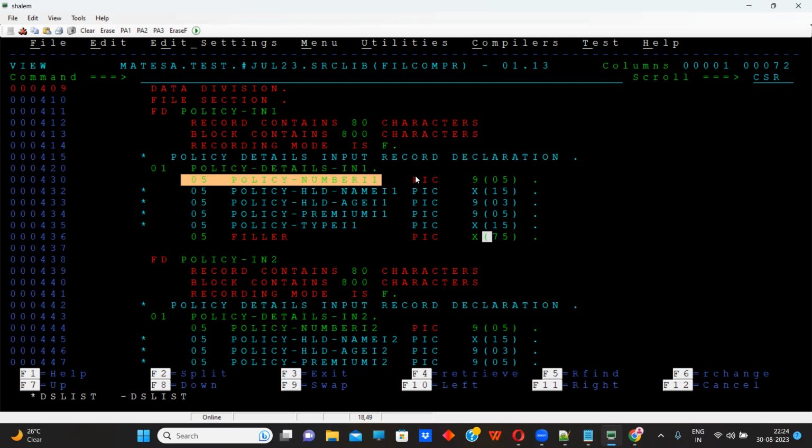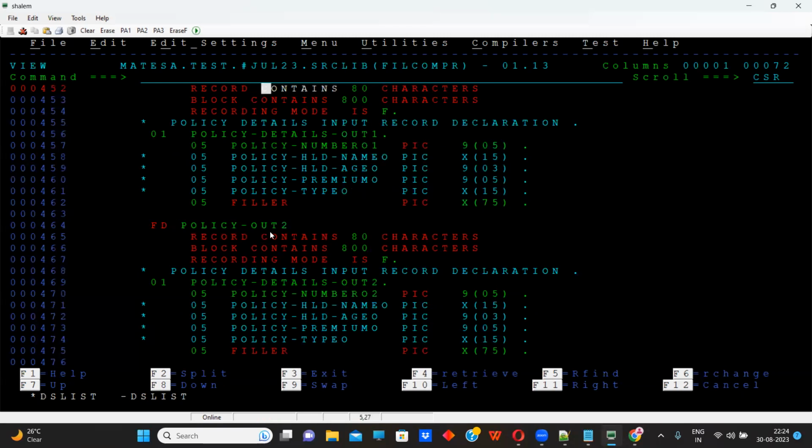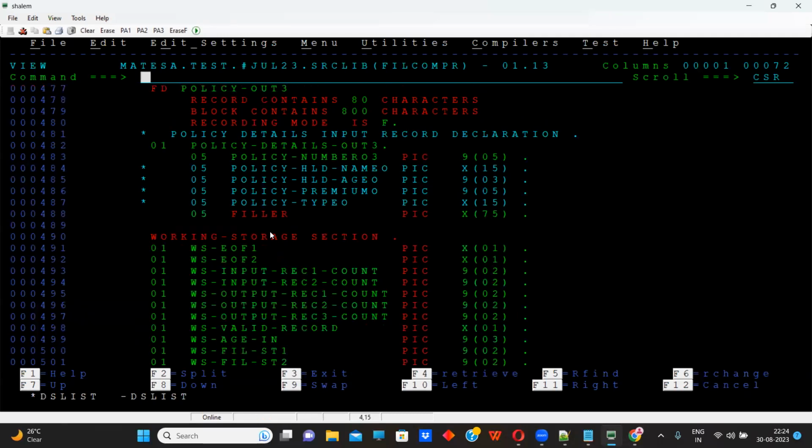Here, policy number is the key. So policy number I1, 9 of 5, and filler 75 I have made. Next, policy number I2, 9 of 5, filler 75. Next, out 1, out 2, and then out 3.